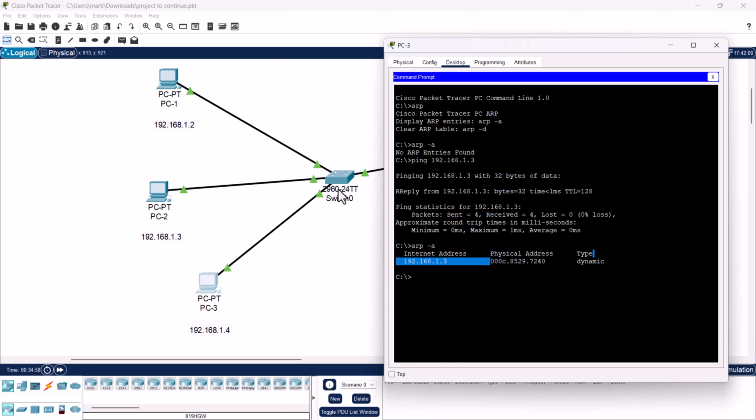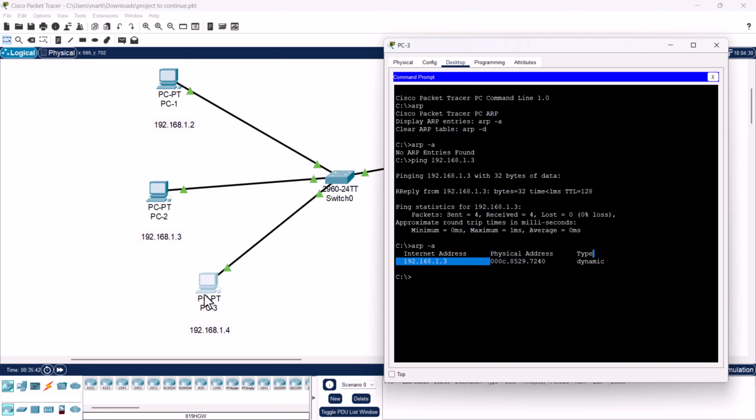And when this connection was established between PC2 and PC3, PC3 stored the IP address and MAC address of the second computer in its ARP table. The main thing to understand is that ARP tables are used to store the IP address and MAC address of those devices with which the computer has communicated on that local area network. So next time when PC3 wants to communicate with PC2, it doesn't have to broadcast that message to all devices, so as not to overload the network.